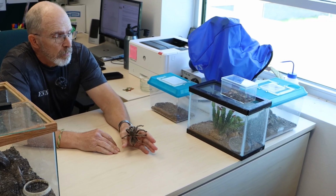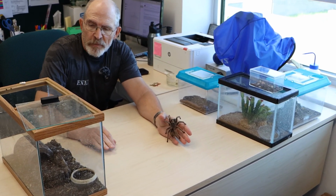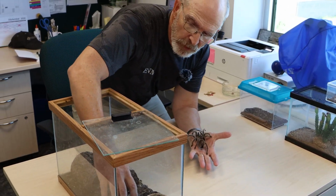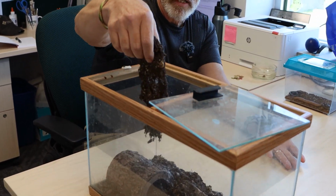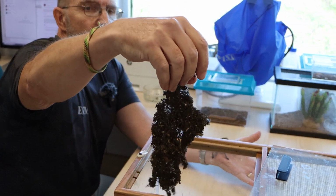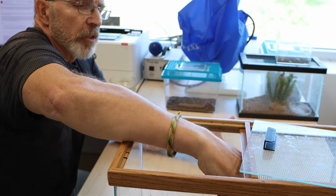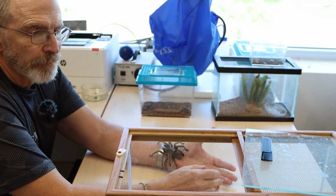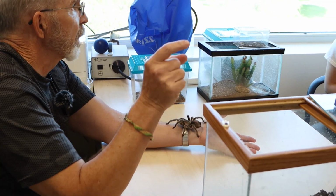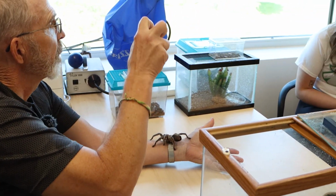She's molted a couple times. She lives in here. There's corpses of all of her victims in the bottom here. That's crazy. It's really neat. They don't really spin a web like regular spiders, but what they do is they use the web to sort of attach their substrate. So all that stuff is webbed together. You can see that. And so what she does is, usually they're down in a burrow, and if a prey item steps on the burrow, the vibrations will travel down that silk, and she'll feel it with her 8 legs, and she'll just run right up and nail it.